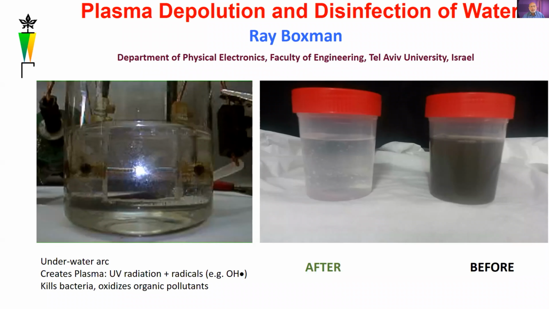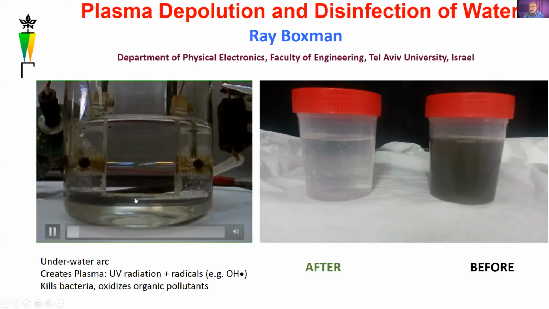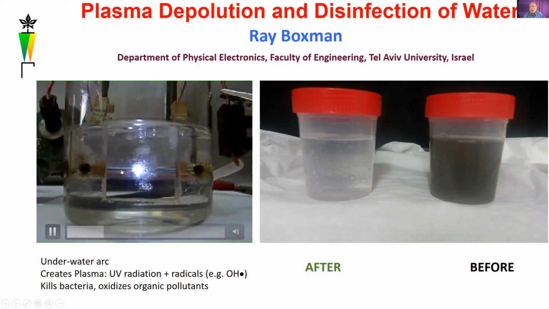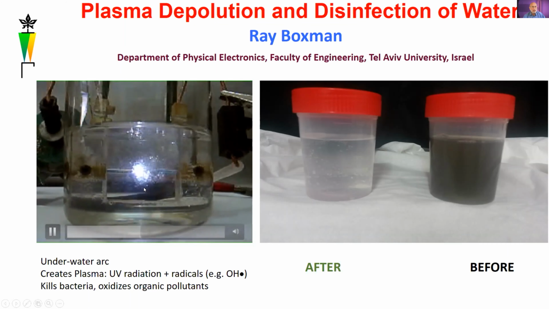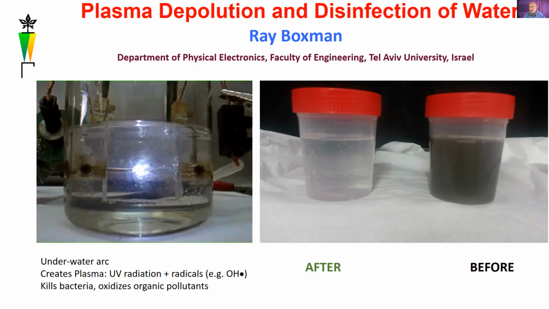Yes. Great. So I'll just be very, very quick and talk about plasma depollution and disinfection of water and also in general of air and other materials. What we do is generate an electrical discharge, an arc discharge, pulsed arc discharge underwater. What we see here is a pulsed arc. This is generated by high voltage. What we actually do is generate it by low voltage. And this is significant in order to decrease the energy required.